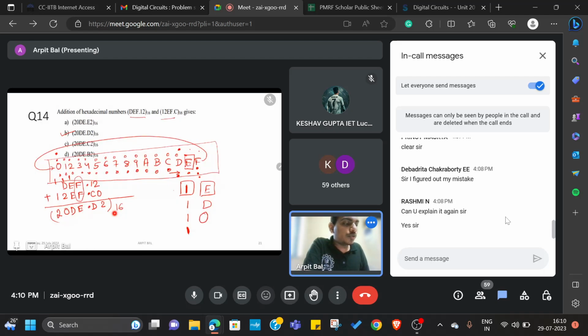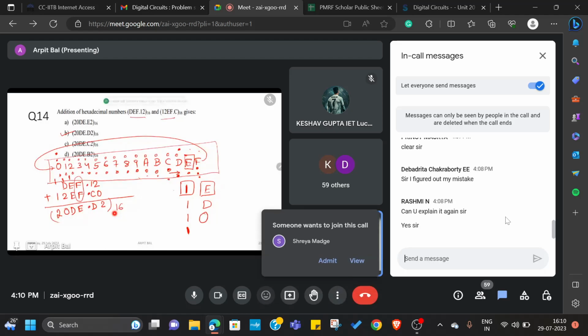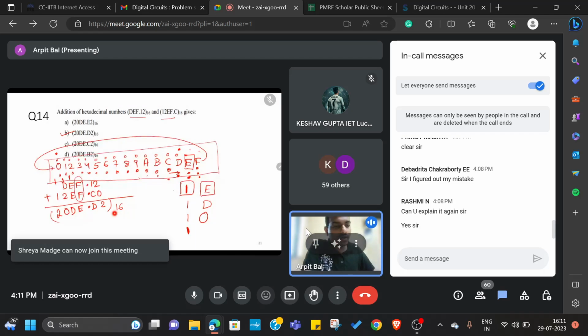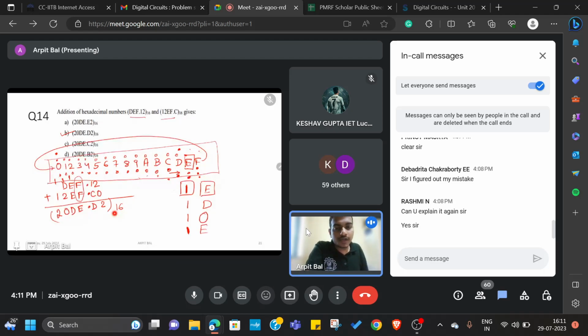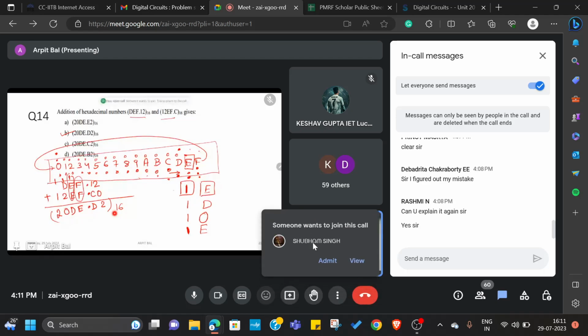3 steps at 2, 4 steps at 3, 5 steps at 4, 6 steps at 5, 7, 8, 9, 10 steps here. Similarly, if I go A steps at B, B steps at C, and similarly the Fth step will be at E. So we will have 1E as the result of F plus F. 1 will be carried to the next computation, and E will go as the answer to the final. Does that clarify things, Rashmi?